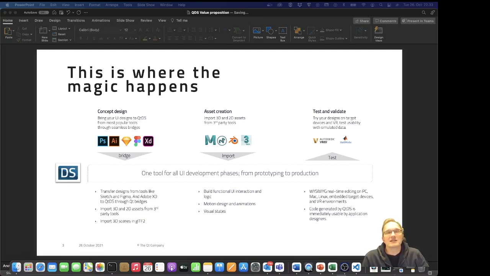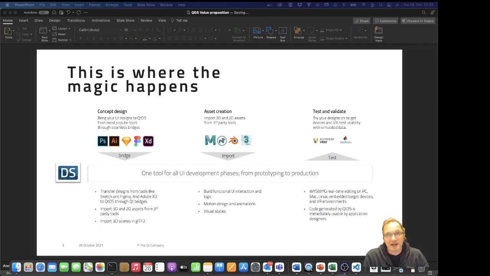So with Design Studio, you can have that 2D user interface creation and then pull in those 3D effects, which you have done with your Blender, Maya or 3D Max, and combine the fully functional user interface. And now the technical artist or the user interface designer can actually validate that the project runs nicely at 30 to 60 frames per second, even on the target hardware, which is not possible with the other tools.